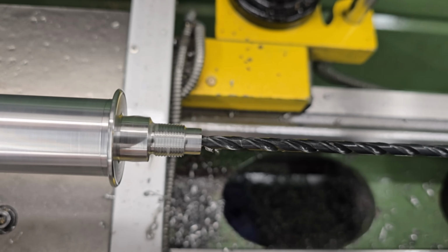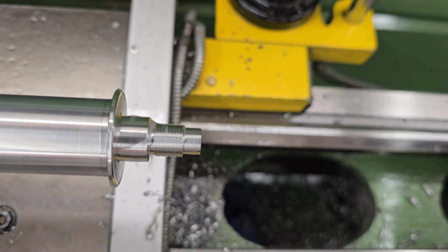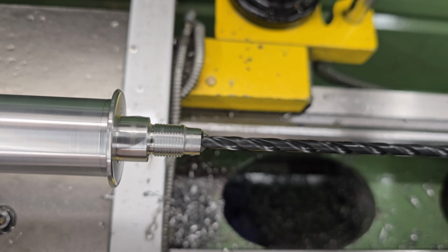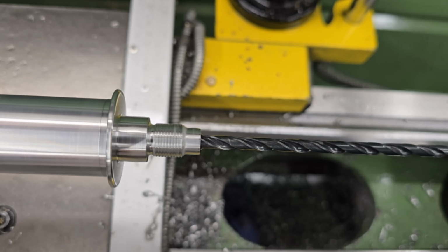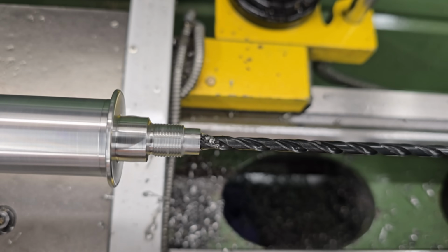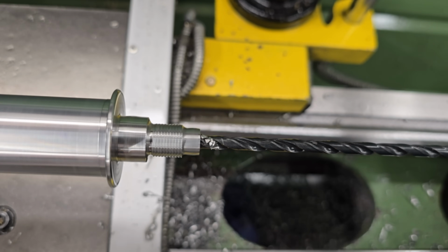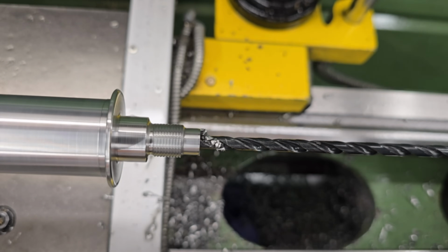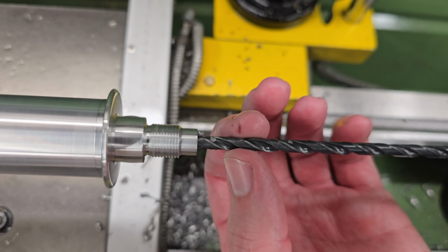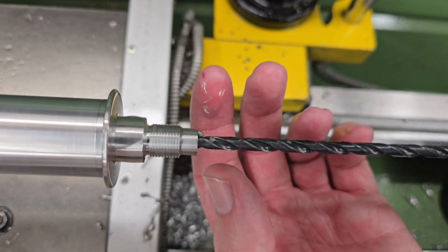Once we've broken through with our 5mm drill bit, we can come through with our 6mm drill bit and just open out the holes. To be honest with you, a 5mm drill bit should be okay for the shroud. However, I always drill the shrouds and the moderators out to 6mm. A 5mm hole in the end of the shroud would make it quieter. However, it does make it more temperamental.